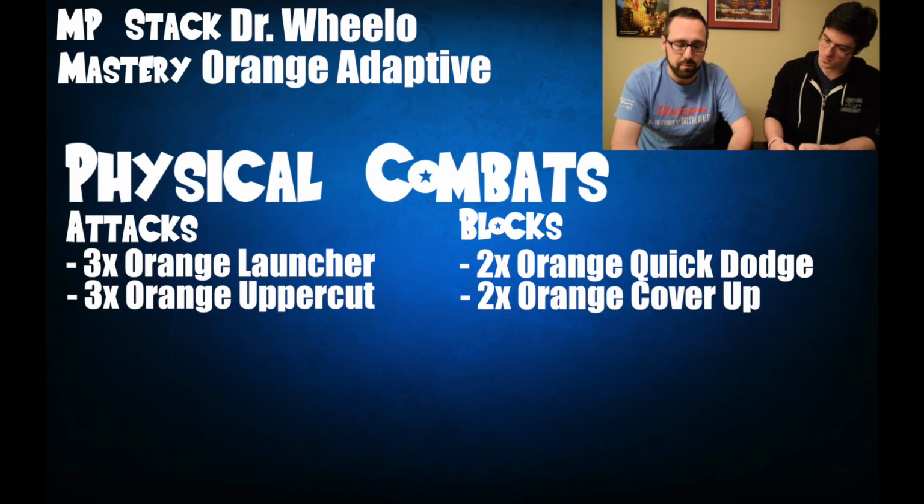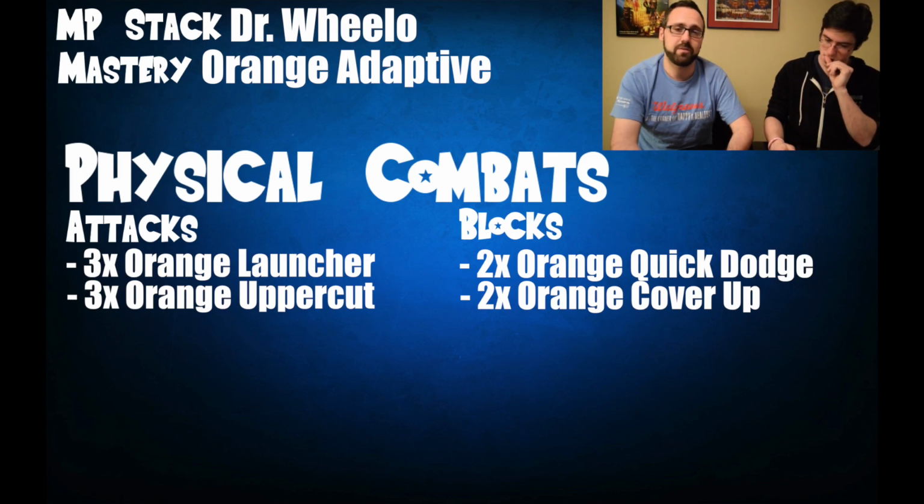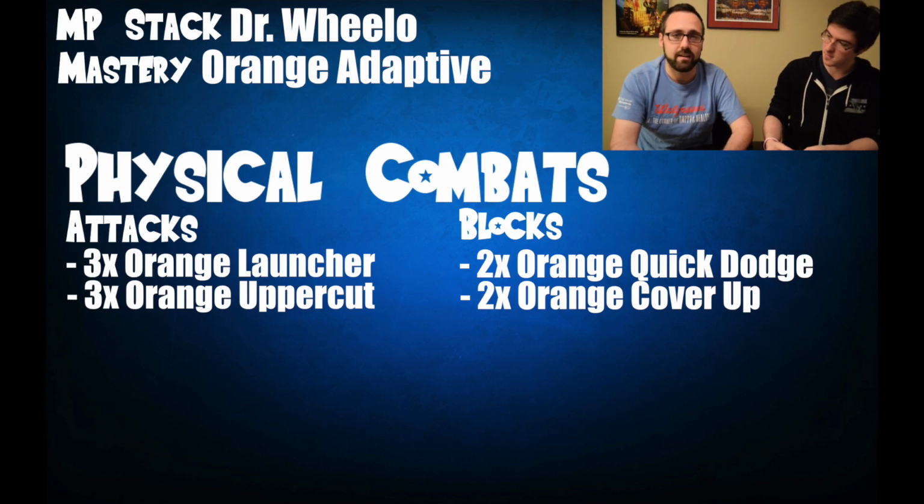I have 2 Orange Cover-Ups. It has Endurance 1, which is nice, but it stops a physical and then also stops a physical on my opponent's next action. So if I'm going up against maybe a Saiyan deck or a Turles deck of any color, just one of those physical heavy decks, it'll help protect me for a couple turns. Or at least make my opponent think about what his next action is going to be if he knows that physical attack is going to be stopped.